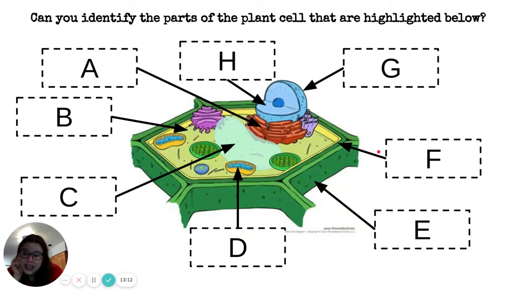Perfect. Let's transition next to a check for understanding. So right now in your notebook, you might want to write down A, B, C, D, all the way down to H. And I'd recommend pausing this video and trying to see, can you identify all of the organelles that are currently on my screen? Can you label them? So go ahead and pause the video, and once you've figured this out, feel free to unpause because the next slide will have the answers.